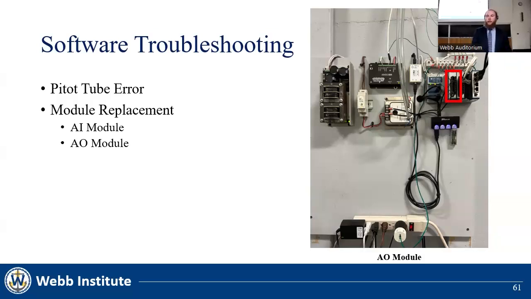This is designed to take inputs from a computer and convert them into a voltage to control physical components. However, because the pitot tube differential pressure sensor produces an output voltage, an input module is incapable of communicating with it. This AI module was replaced with an analog output, or AO module, which takes the voltage from the pressure sensor and converts it into a signal that the LabVIEW software can interpret. The resolution of this error had the wind tunnel up and running.